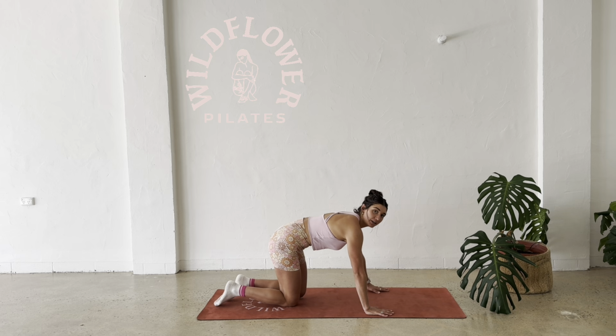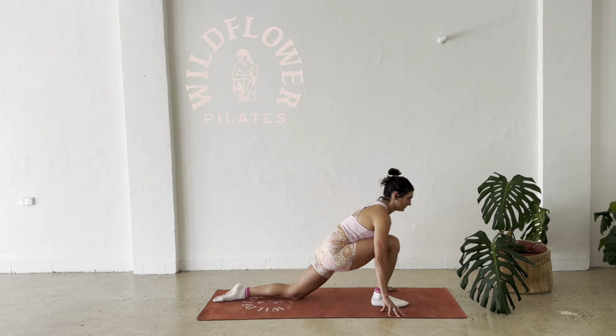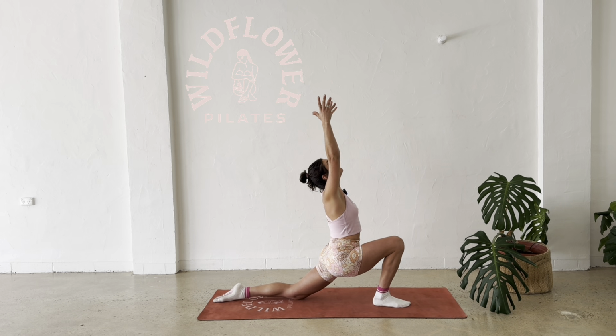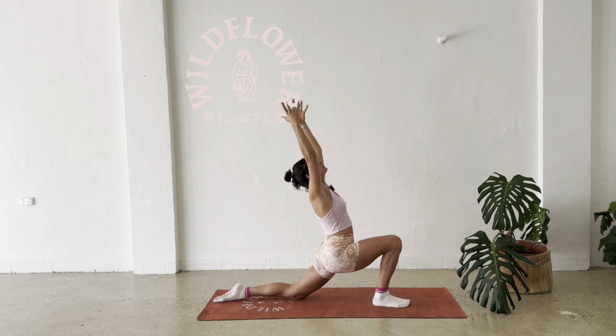And we're just going to bring your right foot in between your hands. You're just going to lunge forward, trying to think about stretching through the hamstring here and through the front of the back leg. So if it feels good for you, we're going to reach our arms up to the ceiling, maybe look up, maybe a little bit of extension here, and you'll get a little bit more of a stretch through the front of your left leg if your left leg's behind you.